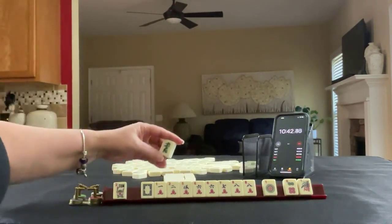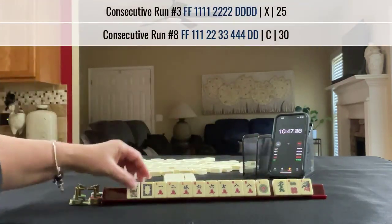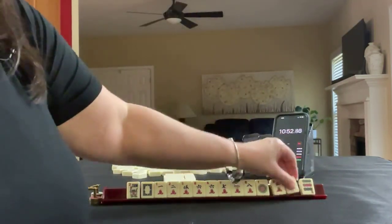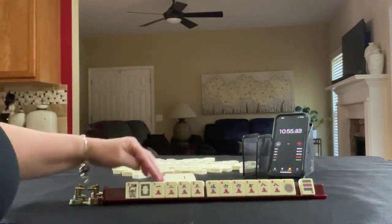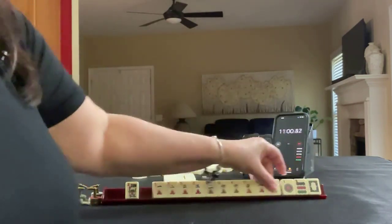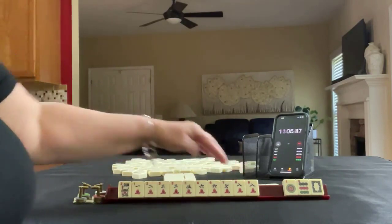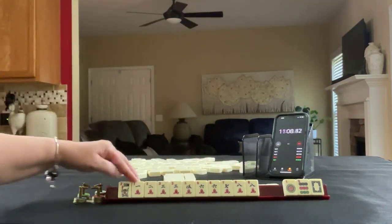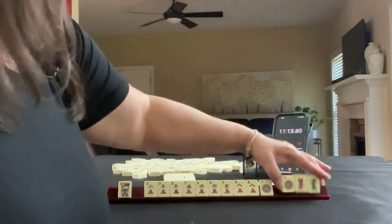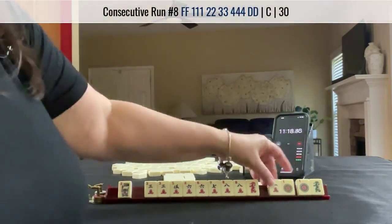The consecutive hands use the corresponding dragon, so let's let this go. Threes — we'll keep them. One, two, three, five, six, seven, eight — I don't know about that though. I don't think I would pass that. One, two, three, five, five, six, seven, eight. Let's break that up a little bit. Oh my goodness, maybe we can play the concealed hand. Let's let that go. If we get a four — oh my gosh, no. I would not pass two dragons.